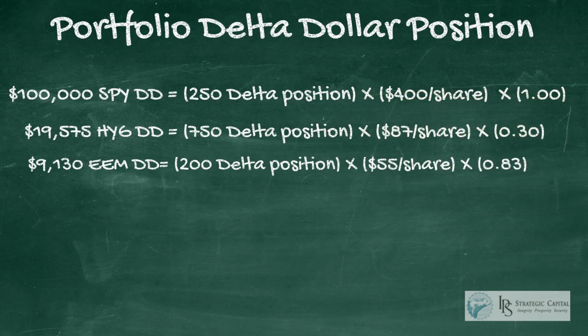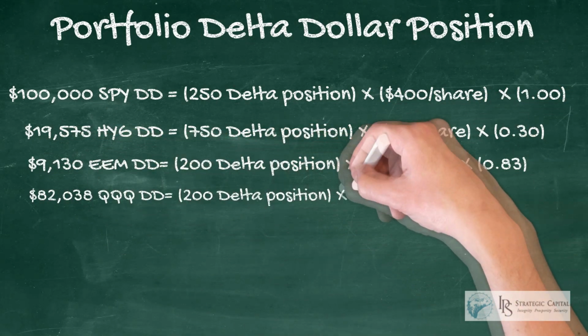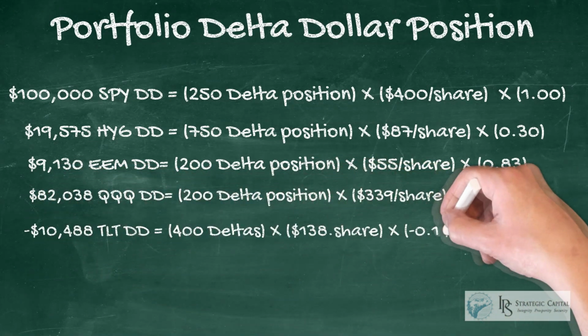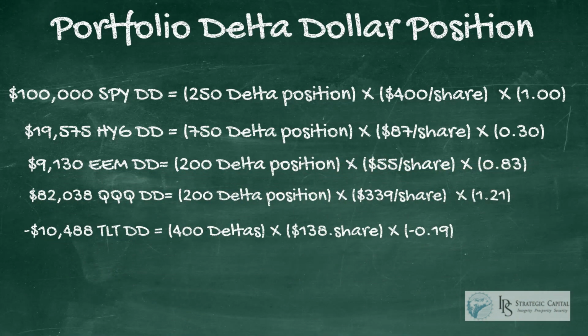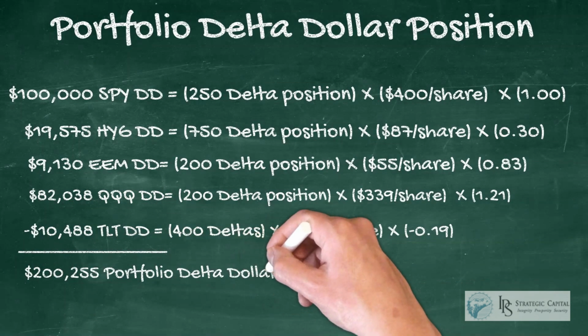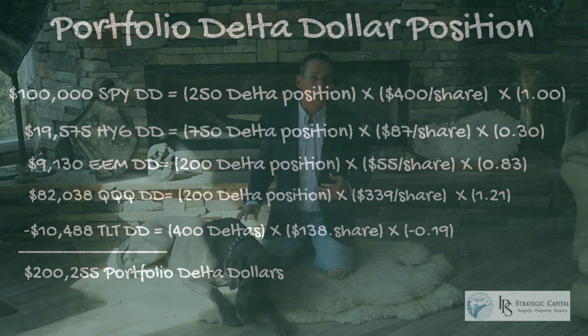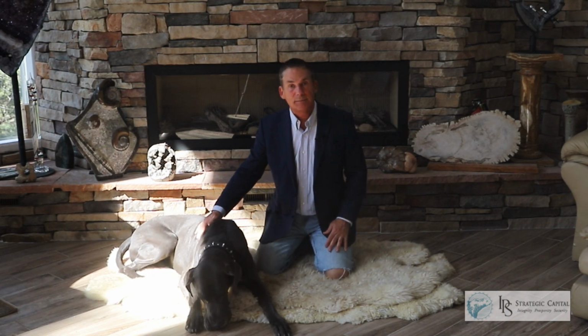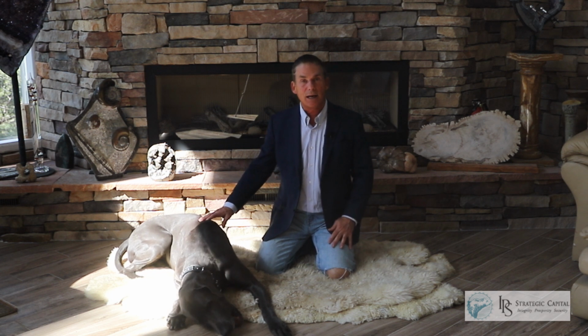Once we've calculated our Delta Dollar of each position based on our beta, we then simply add up all the Delta Dollars of each position. It's simple arithmetic. And then you'll have an adjusted Delta Dollar position. Isn't that right, Oswald? Yes, he's basically telling me that I've got it just about right. Once we can do that, then we can come down with the Delta Dollar position.